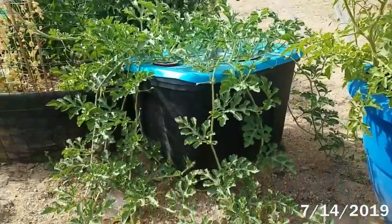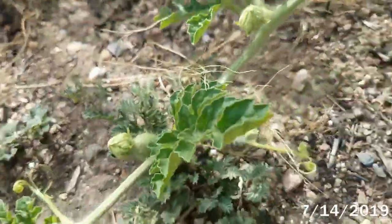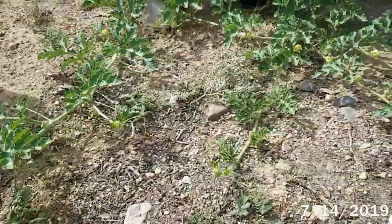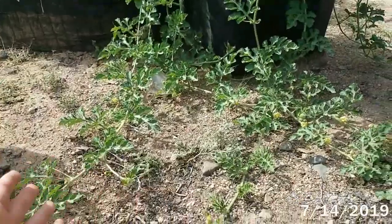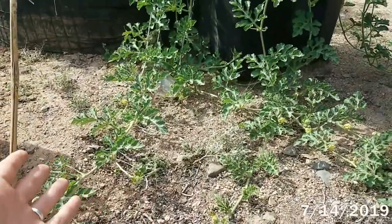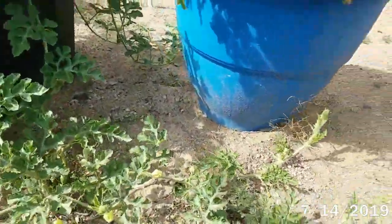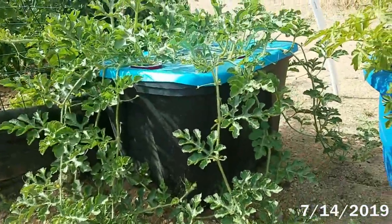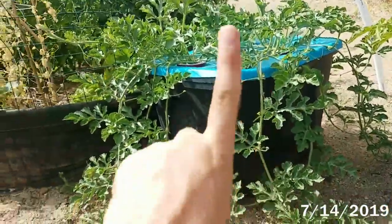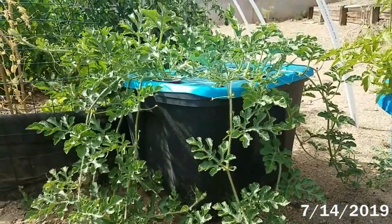Meanwhile, our watermelon plant is doing just fine. We got another fruit there. I picked off quite a few to encourage more foliage growth so that when we do want fruit, there'll be a lot of them and they'll be big. There's already a good sized one down there, a little bit bigger than the rest. Let me show you the new hydroponics that we have outside.